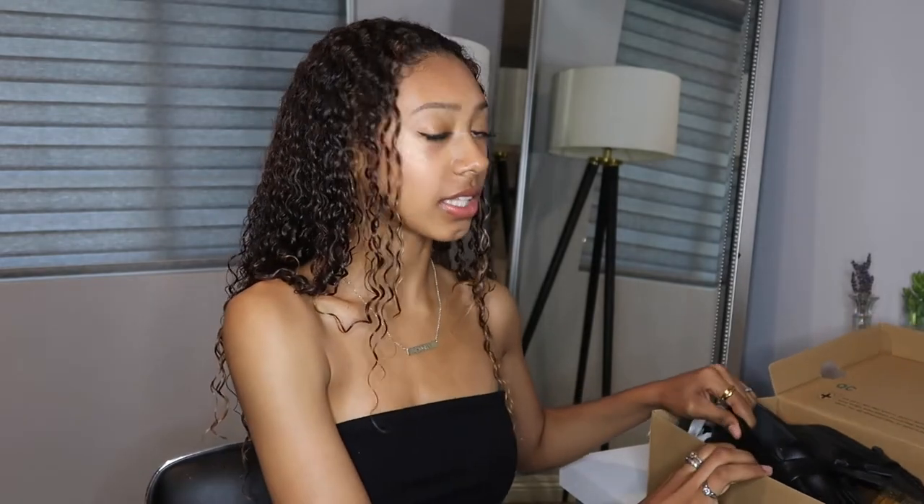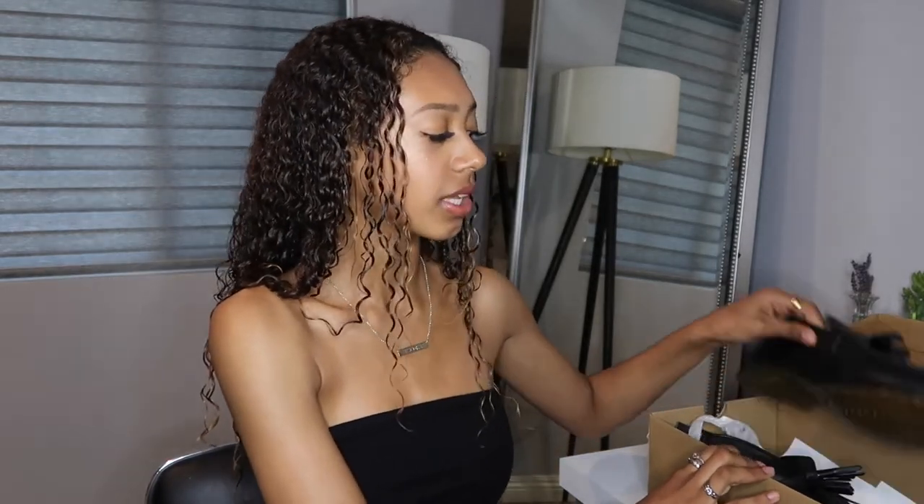So I got the Adrienne tassel loafers in a size 7. I'm usually a size 8, and even the 8s are a little small because I'm a size 8.5 to 9, so sizes run different for me because I'm in between sizes. If I say something wrong about the sizing, please let me know, but I went down a size because they do run really big. The worker even said that these shoes run really big, but they're super comfortable. These are probably one of my most comfortable Doc Martens because my toe doesn't really touch or bend in the front, so these fit me perfectly — they fit like a glove.